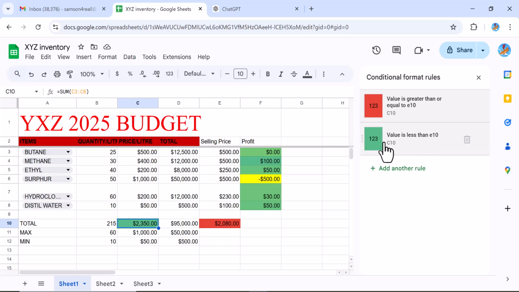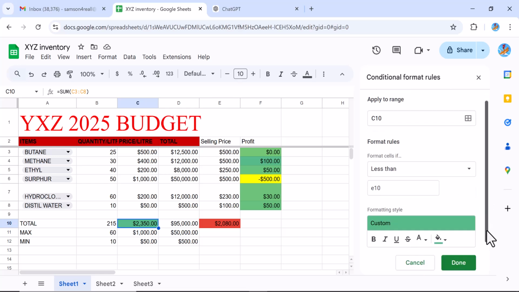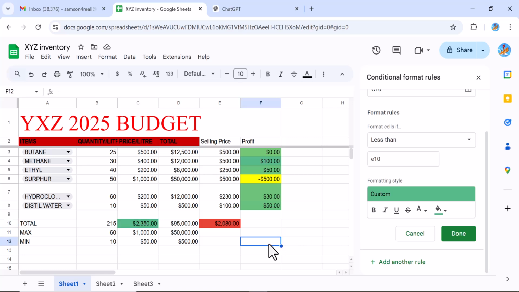Then when value is less than E10, let's check. It's less than E10. Okay. Let's check again.